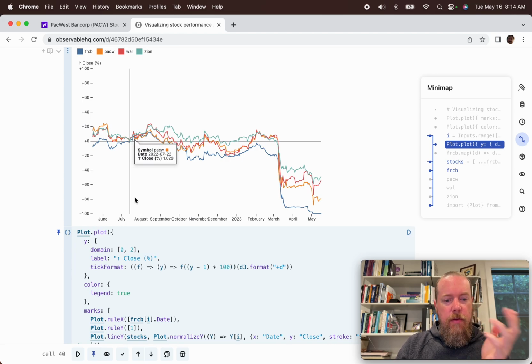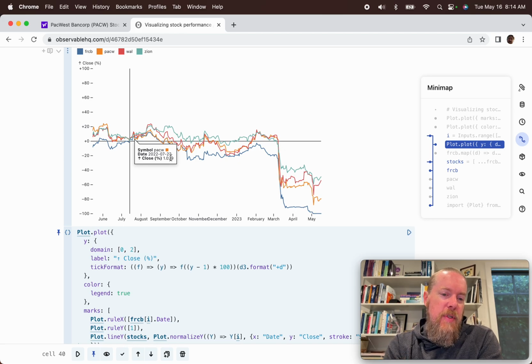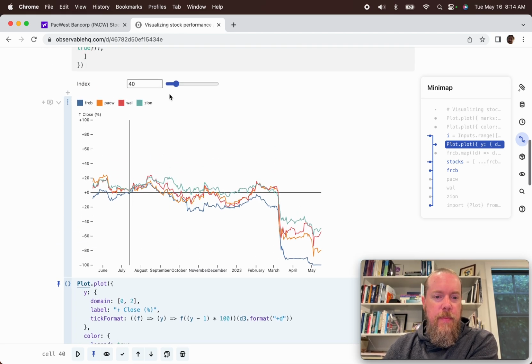All right, and although you can see that the formatting here on the y-axis does not extend also to the tooltip, it gets a little bit confusing here because this is showing you the underlying value, the value relative to 1 rather than the percentage change. So we might make some changes to the tooltip, which has not yet been released, to give you better control over that formatting. All right.